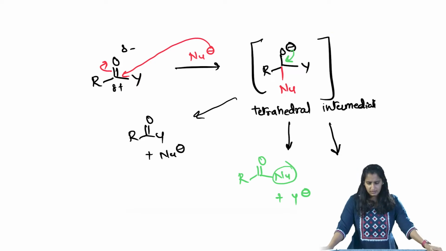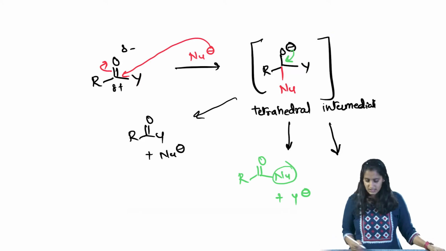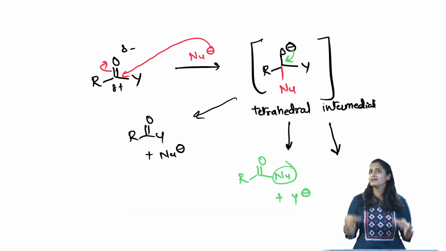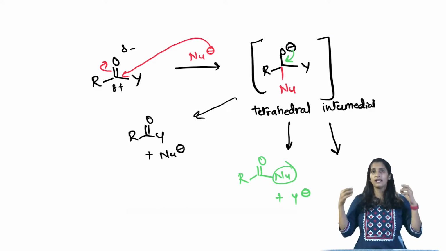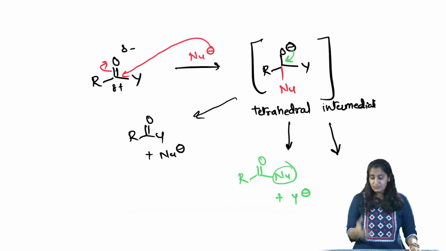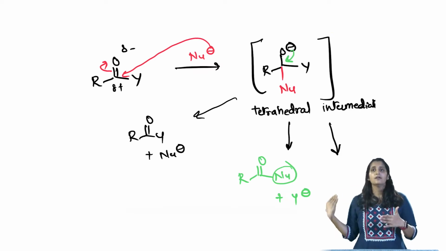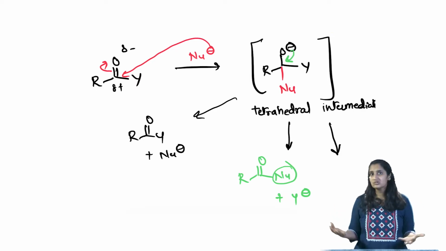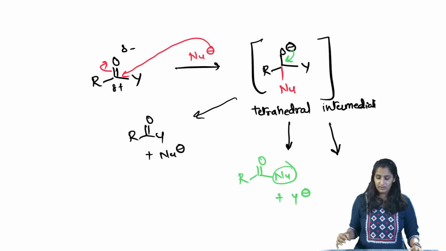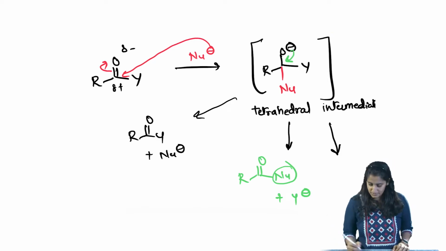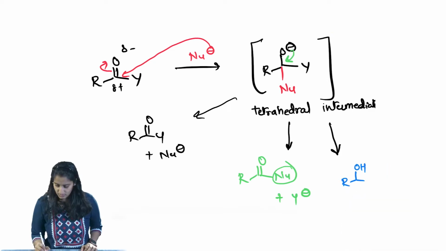So, that is one of the possibilities, and then there is always the third possibility wherein both Y and the nucleophile are really bad leaving groups, and that is what in fact we see in the case of ketones. So, let us say this is not a carboxylic acid derivative, but if a nucleophile attacks a ketone, and the nucleophile is a bad leaving group, you just form a new molecule wherein that oxygen grabs a proton and you can either form this. So, you form a hydrate.